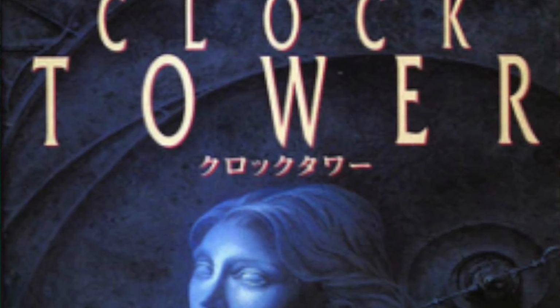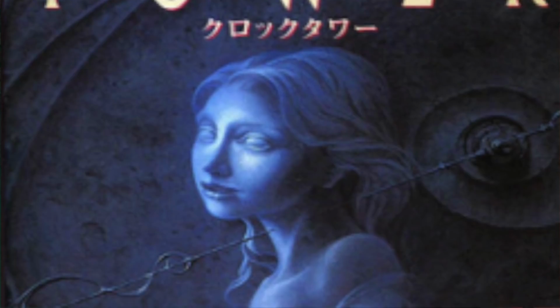So anyways, here we have Clocktower for the SNES. However, this is of course a repro cart. The game only came out for Super Famicom in Japan. But luckily enough, somebody made an English patch for the game and there's some ROM hacks out there. So let's pop it in. Okay, so the title screen's just a clock. I mean, it fits with the title, but it's not really that scary.